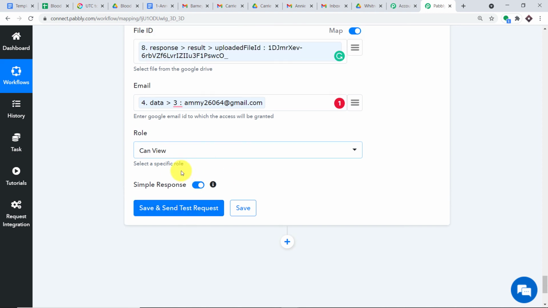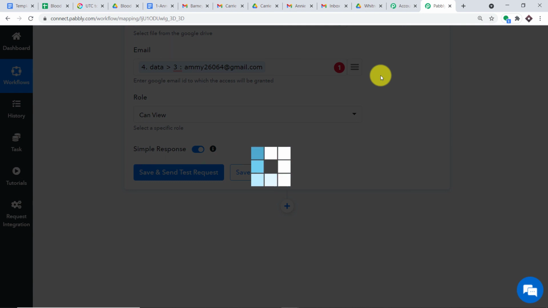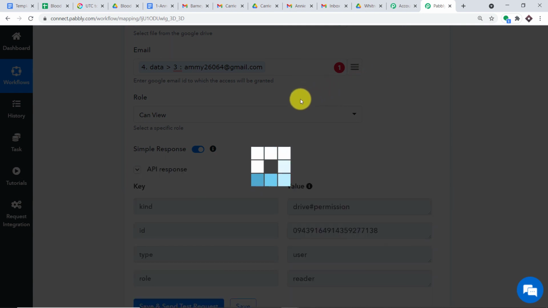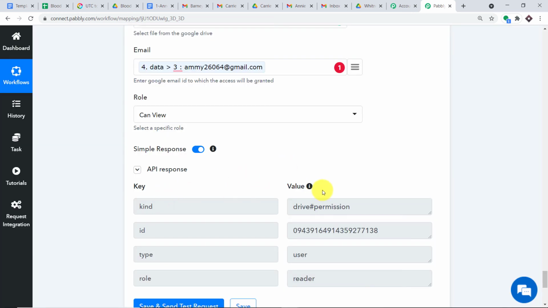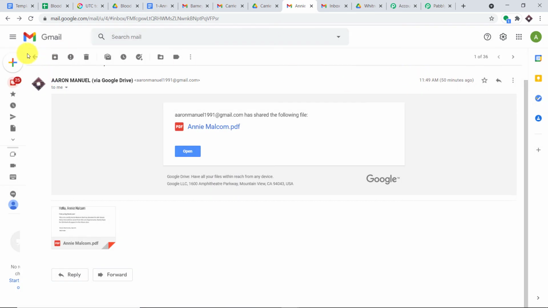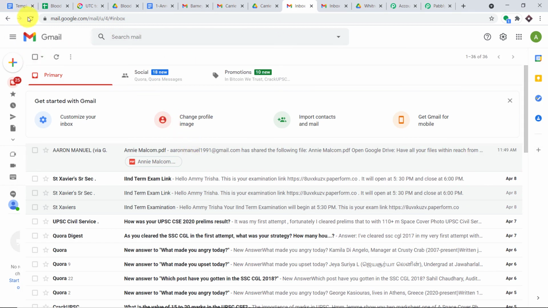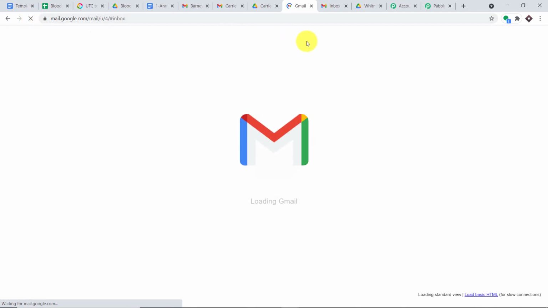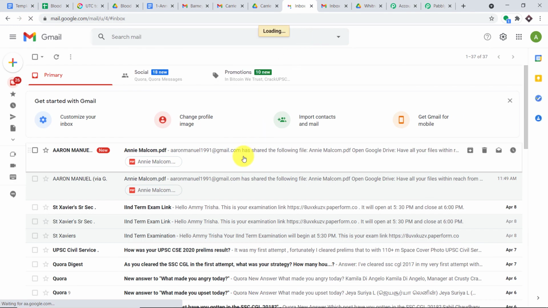So basically it will send the PDF directly to this email. So basically this belongs to any. So let me just do that. Let me just click on save and send test request. Okay, so the API response is actually showing the message has been sent. So what I'm going to do here is I'm just going to look into 𝗪𝗵𝘆's profile. Okay, so let me just go there and let me just refresh this. Refresh the inbox. Yes, we do have the certificate.